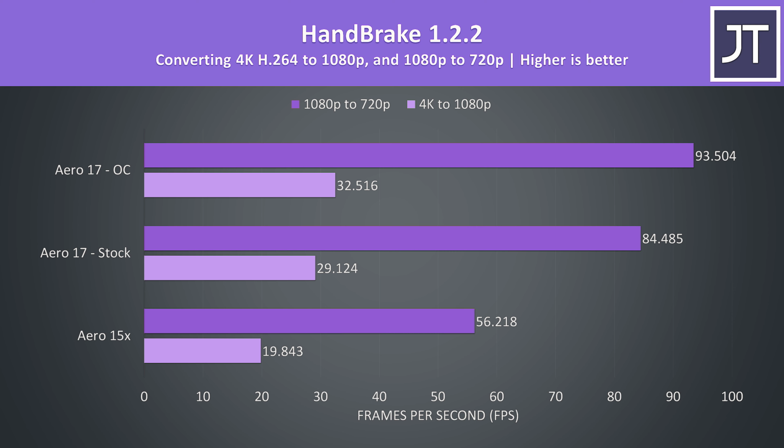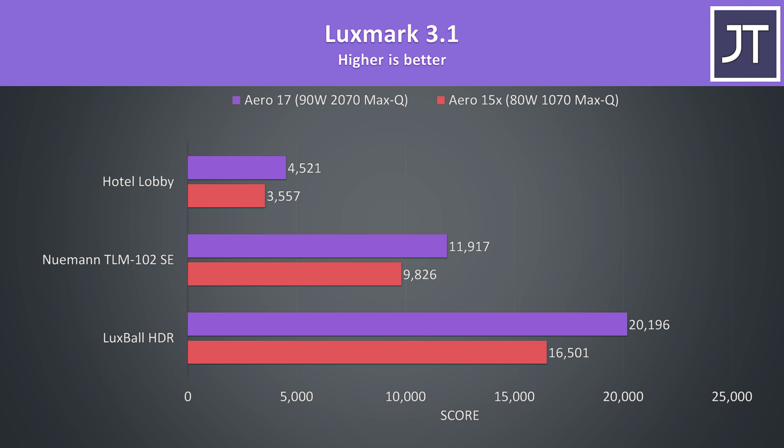This is another task that benefits from additional CPU cores, and we're seeing nice improvements to this workload with the Aero 17. I've used the Luxmark benchmark, which uses OpenCL to render various scenes. And for this test, we're only looking at NVIDIA GPU performance. So we're basically just seeing the differences between 2070 Max-Q and 1070 Max-Q here.